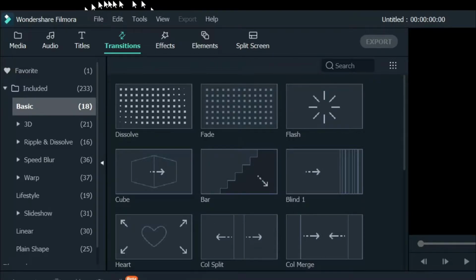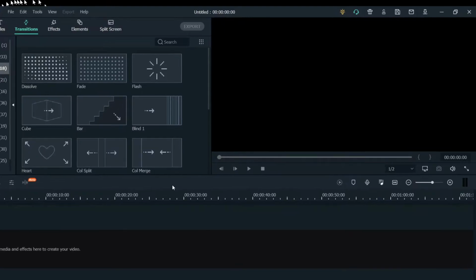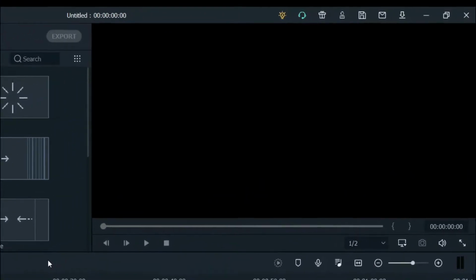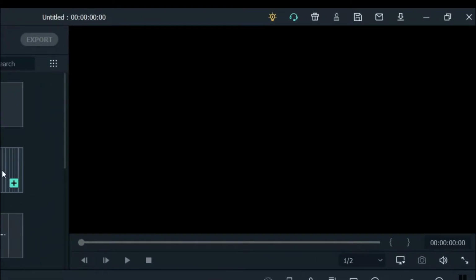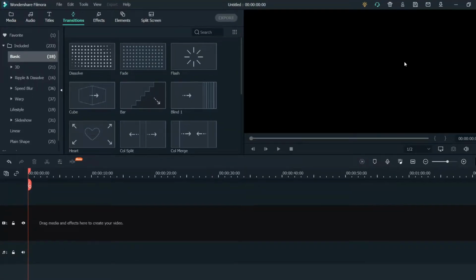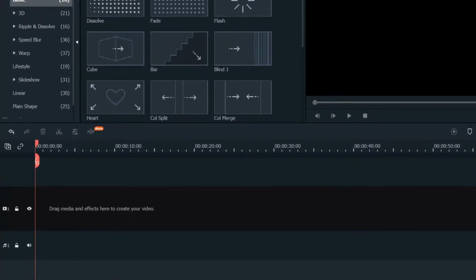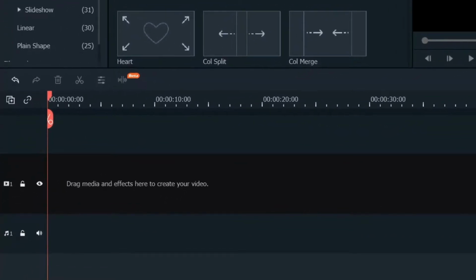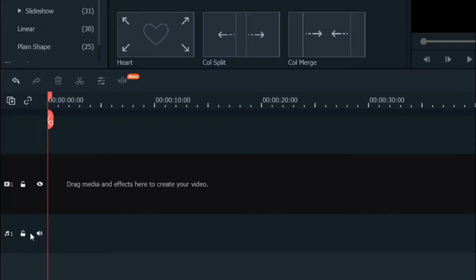Okay, so that takes care of the top left. Now let's look at the top right, which is our preview window. Anytime you're working on any video, it's going to show up here. You have controls here to preview this video. This is where you're going to see your work. And then at the bottom, we have the bottom timeline with video and audio tracks. It all makes sense when we start working.